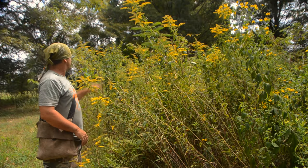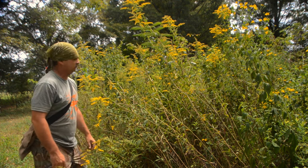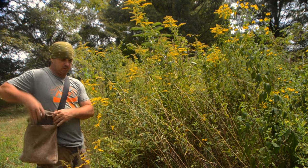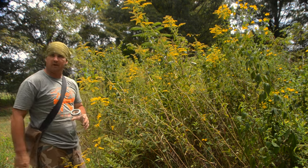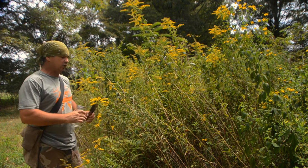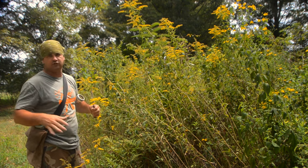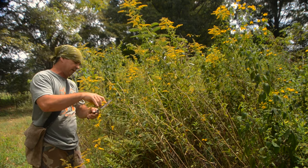Y'all, I'm not going to disturb these beautiful butterflies up here. I'm going to rob them of their pleasure. I'm not going to go into an in-depth spiel about goldenrod because I have done several videos on it. Goldenrod, though, is one of my favorite teas just to drink, and it's very good green or dried. You can make just a tea to drink, and it's good to flush fluids off your system, a diuretic, flush your kidneys, all different kinds of stuff.